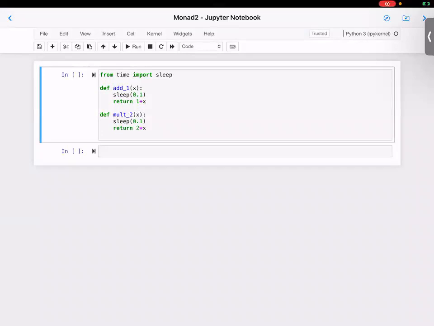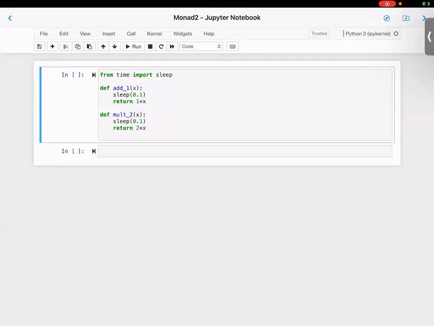Instead of just running the program, we also want to record the events that have occurred during the process. So here I'm simulating two processes, or two functions, add 1 and multiply by 2. And I introduced an arbitrary delay. We sleep for 0.1 second in the process, so it's supposed to be a very slow process.